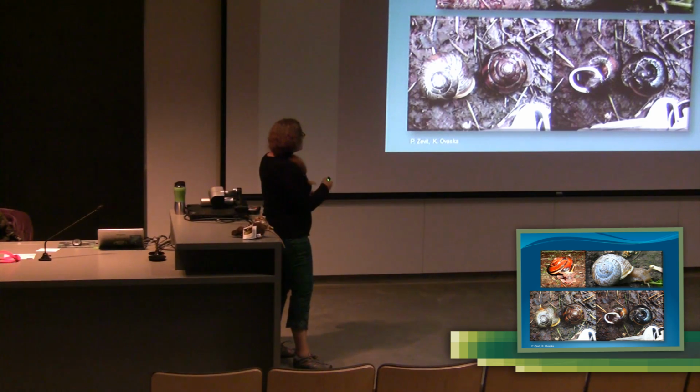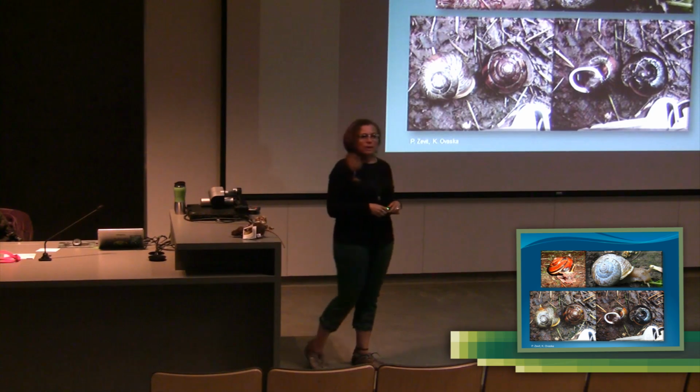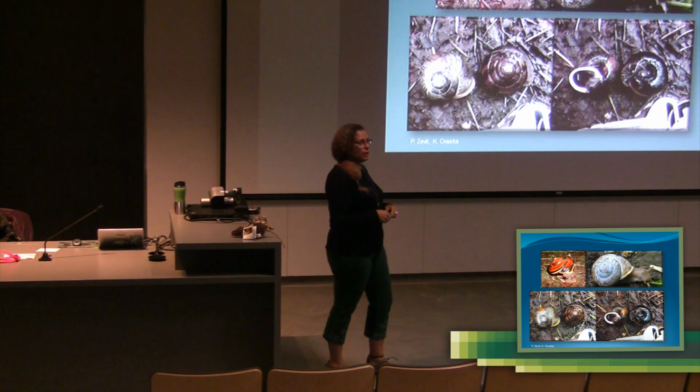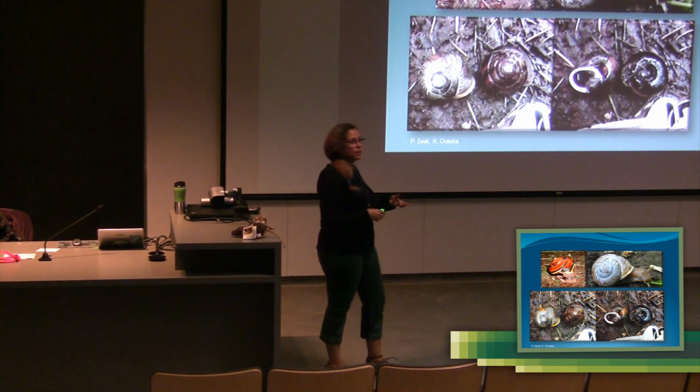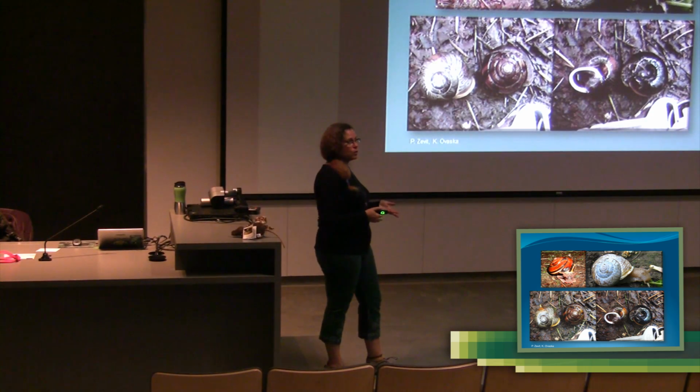The other one that is up here, this beautiful reddish guy, is called the Pacific sideband. It is not protected in British Columbia. The big problem is that, like the Oregon forest snail, we don't know a lot about its distribution. And there's this notion that people see a lot of them in certain areas and think, well, we just have a lot of them, so it doesn't need any conservation attention put on it.